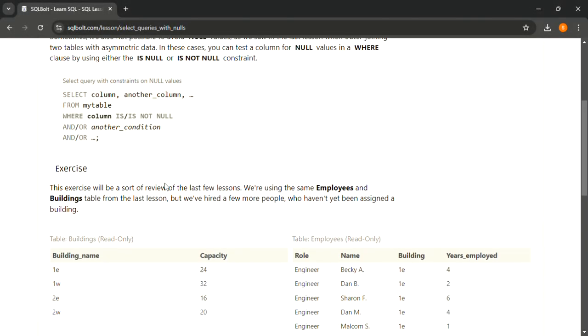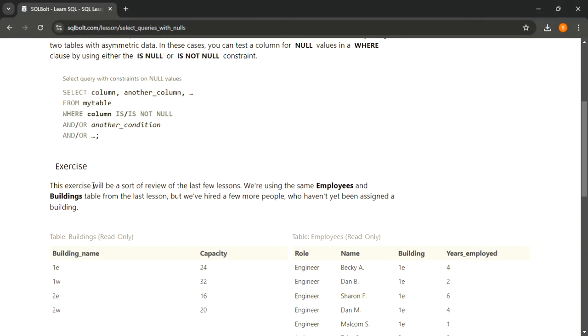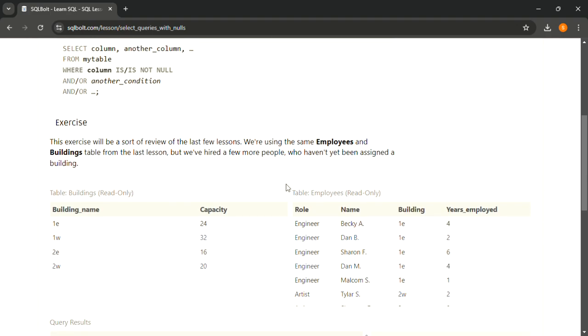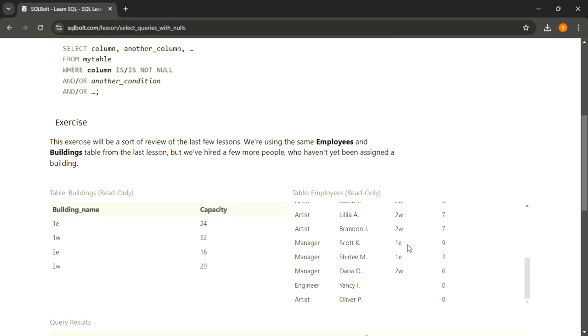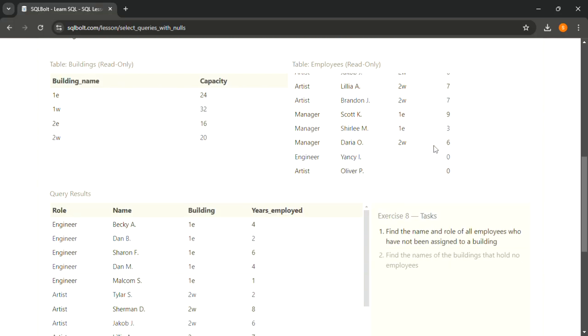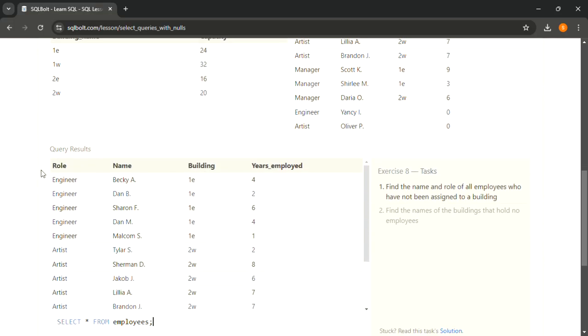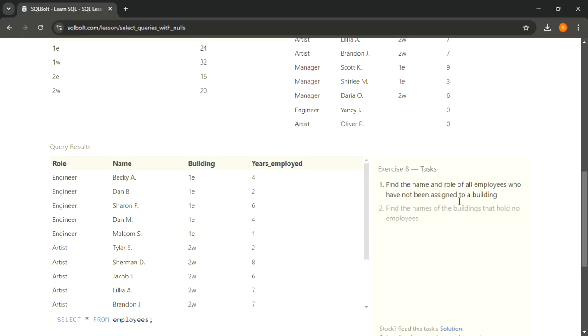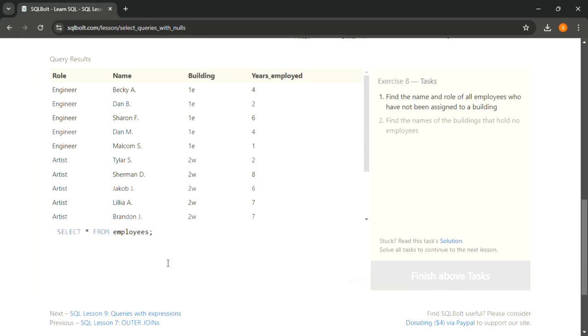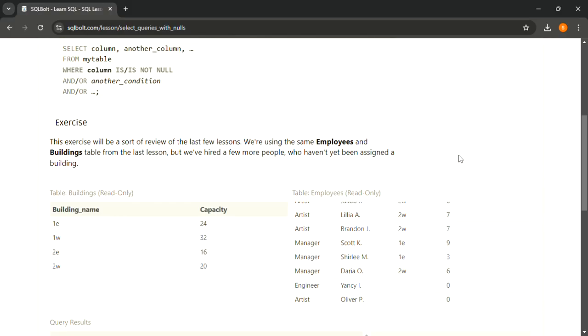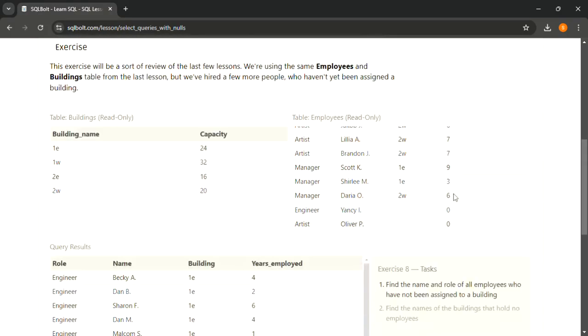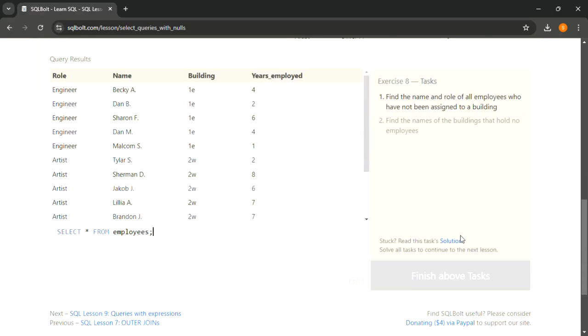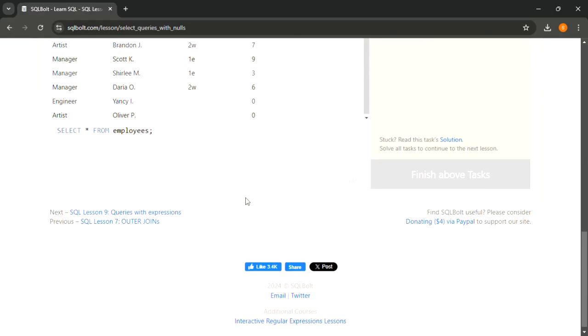Okay, let's go. Exercise. This exercise will be a sort of review of the last few lessons. We are using the same employee and buildings, but we have hired a few more people. They are not assigned a building yet. Find the name and role of all employees who have not been assigned to a building. Select, I don't think we need to join anything.